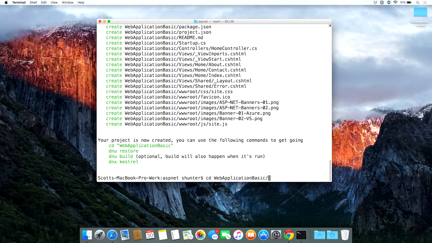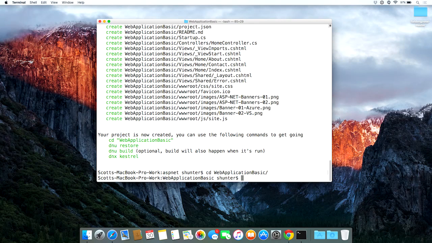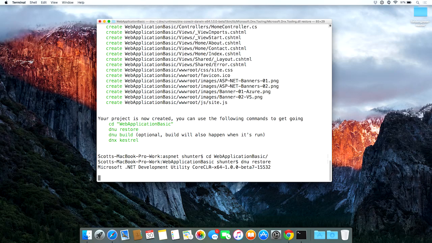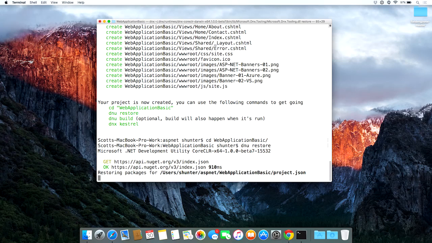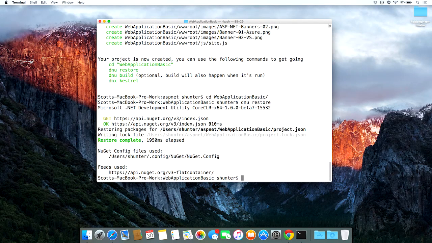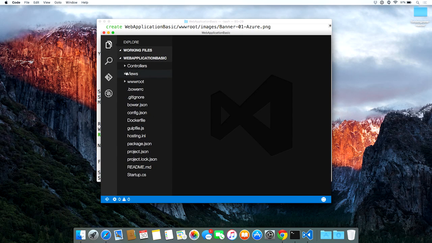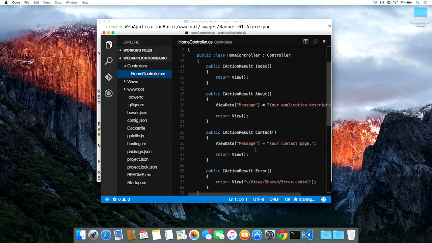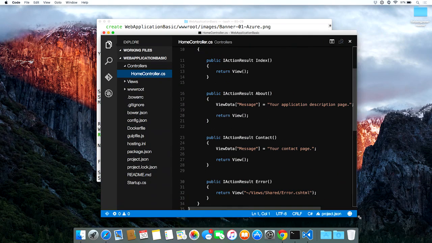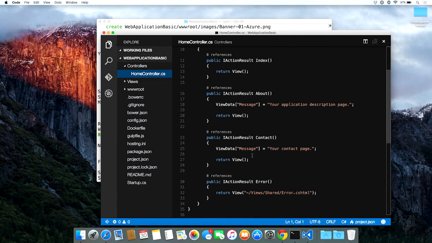So what I'll do is I'll go into that folder, and the first thing I need to do is restore my packages so my application can run correctly. So I'll do that restore. It'll go out to NuGet, grab the packages required for my application to run, and then I want to show, I can type code dot, launch Visual Studio Code. You can see it running here. It shows all my application. I can go to my controller. I'm going to get the same IntelliSense and stuff that you see in Visual Studio on my Macintosh in VS Code. You can see it showing my references and stuff like that. But I'm not going to deep dive into that.